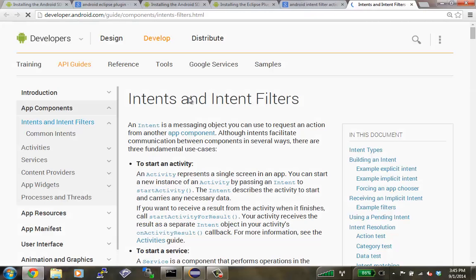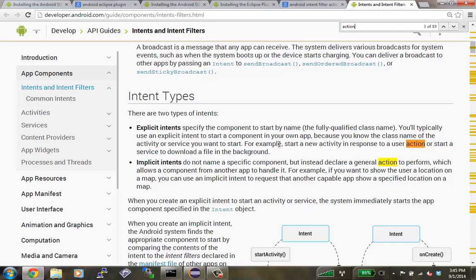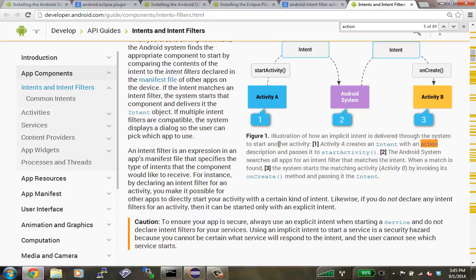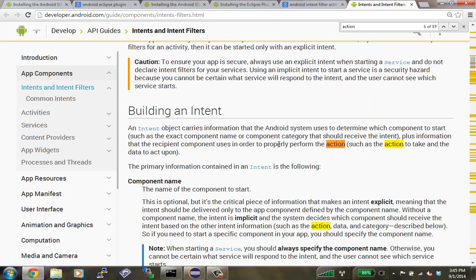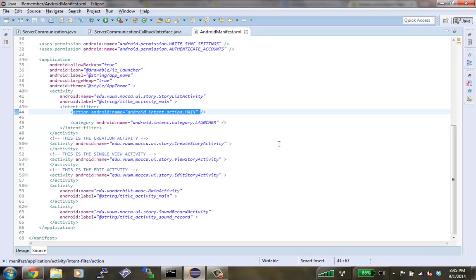Let's get their exact definition. All right, not very useful.